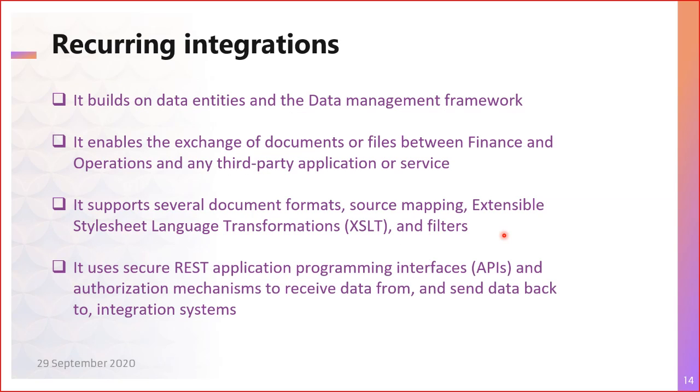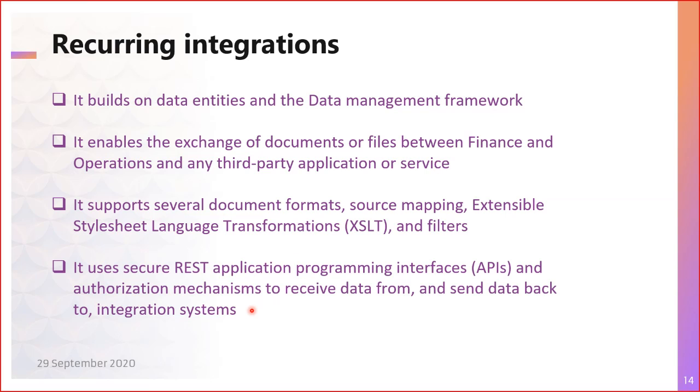So, a quick overview or summary of recurring integrations. Recurring integration, as we saw, builds on data entities. We saw customer group as a data entity and the data management framework. It allows you to exchange documents and files between finance and operations and third-party applications, which we talked about. If you have set up the file as a type, you can send documents across.